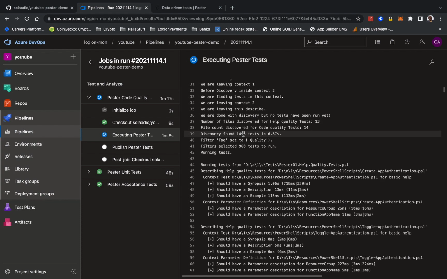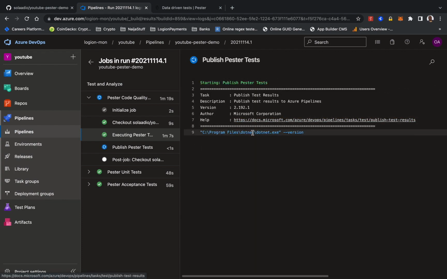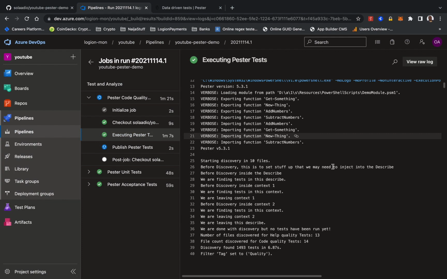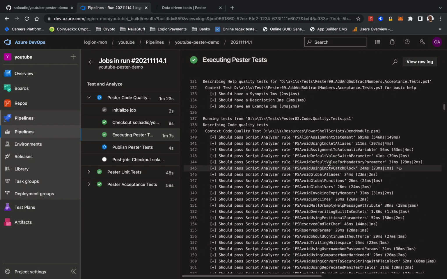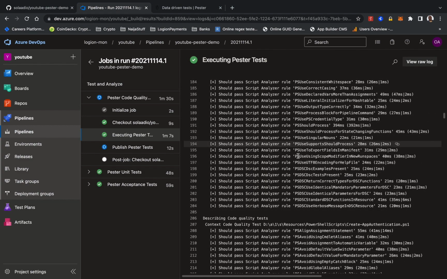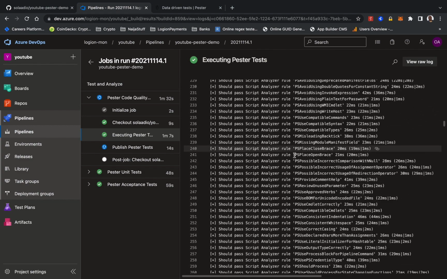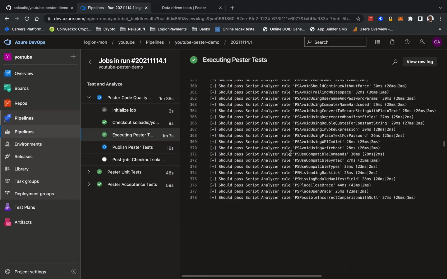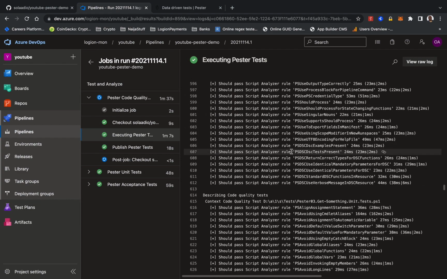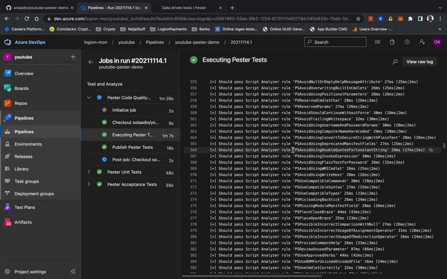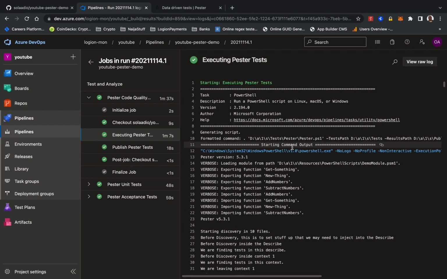It ran first across these files, and then it ran the code quality tests. You see, running through all the code quality tests. 65 rules for each of those 14 files, giving you 910 tests. And there were 50 help tests, 960 tests.